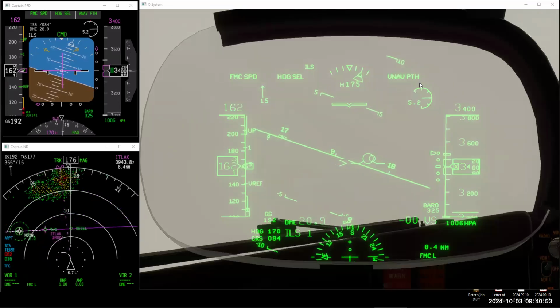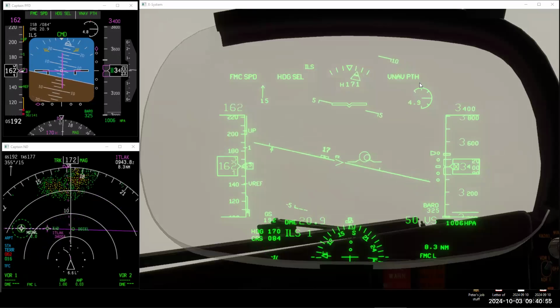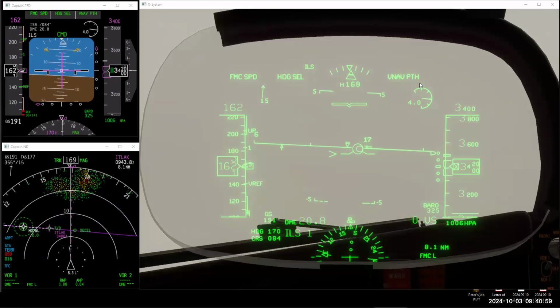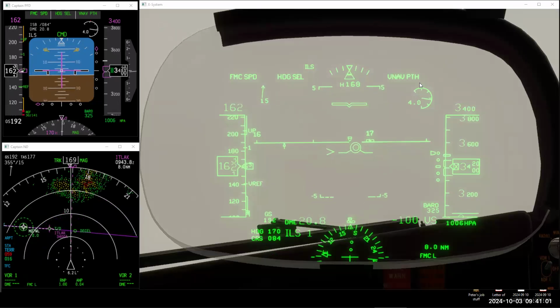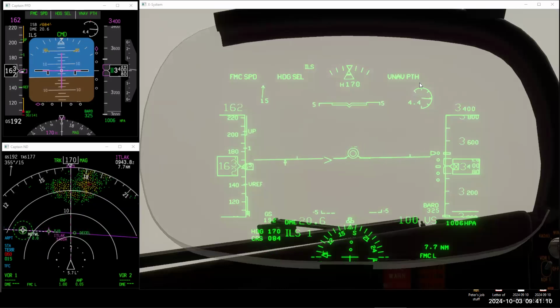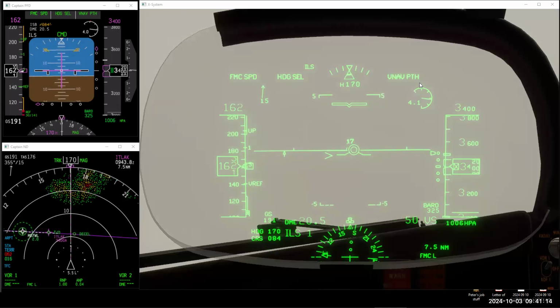Remember, this is an RNP approach to runway 08 left. The minimum is set at 325 for a Class C type aircraft. We are FMC speed, heading select, and VNAV path. ILSs have been detuned.